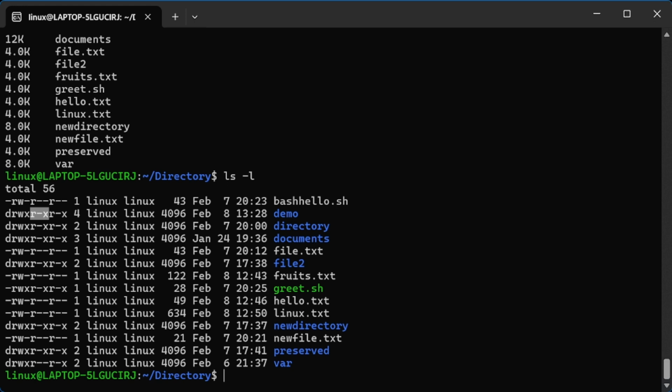So you can see that the first triplet of information, rwx, which stands for read, write and execute, refers to the privileges of the first user, that is you, while the second set refers to the permissions of the users in the same group, while the third triplet refers to the privileges associated with other users who have access indirectly.